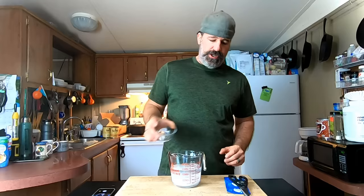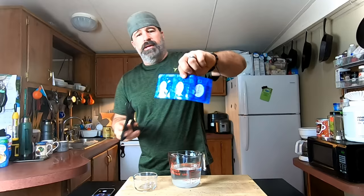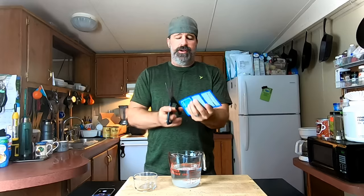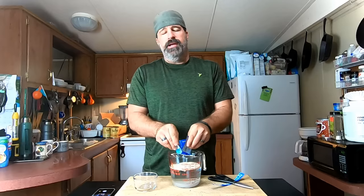To get started, all you need is about two and a half cups of lukewarm water. Then add in a little over a quarter cup of sugar — you can use a half cup, you don't have to be exact about this part. Then I'm using three packets of fast-rise yeast. You can use any kind of yeast. If you're a brewer and you like to do homebrew, wine and champagne yeasts live with a lot less oxygen, so they're actually better. All I'm going to do is put that in there and leave it alone — you can mix it up if you want, it will not hurt the yeast.